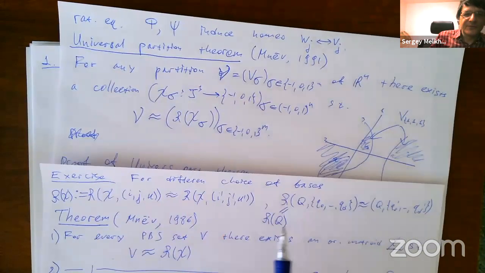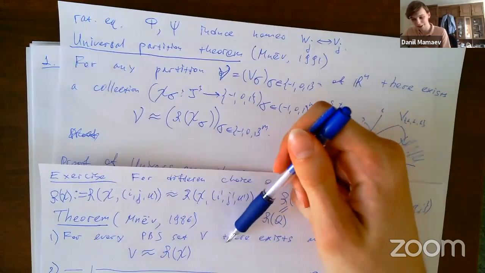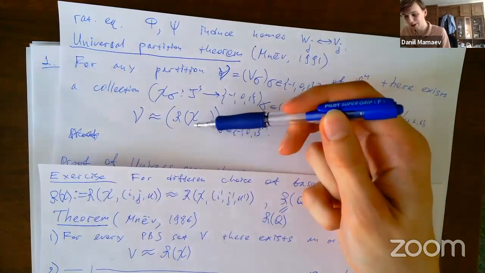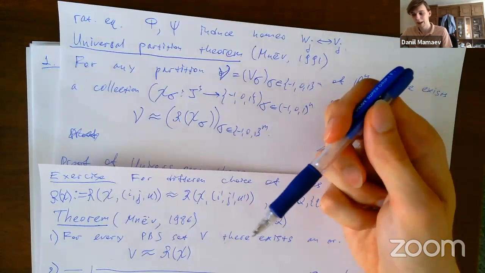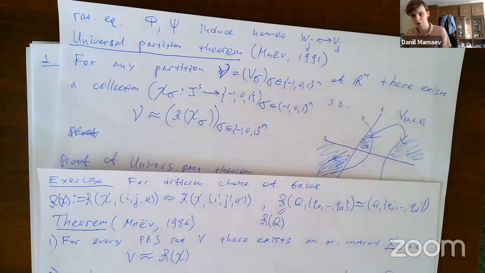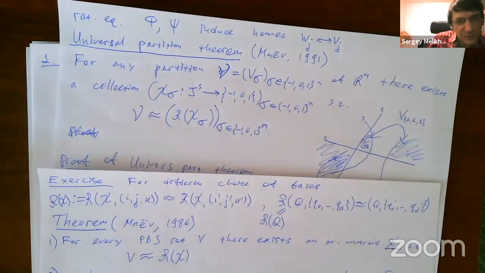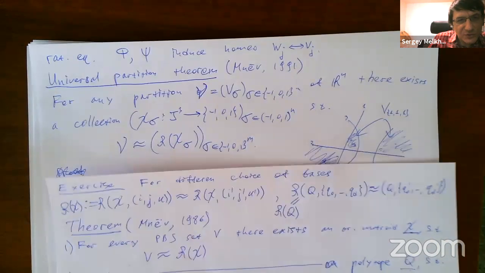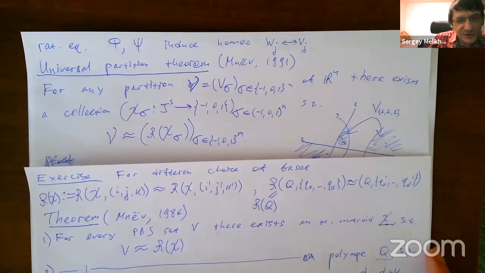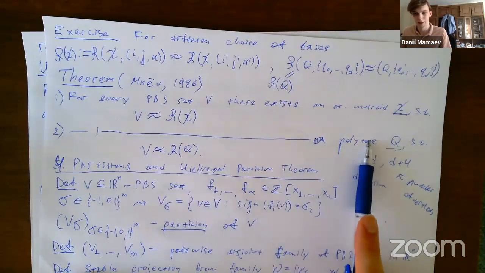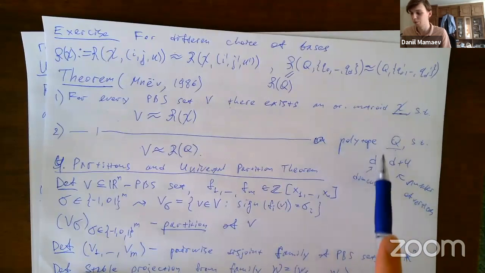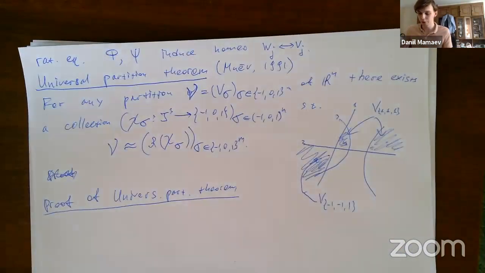For any semi-algebraic set, you just take a partition in which this set is a part. And as you get stable equivalence of the partition, you get stable equivalence of the corresponding parts of the partition. So what remains to prove is this universal partition theorem, yes? Yes, and also to deduce the case of polytopes from the case of arranged matroids. First, we prove the universal partition theorem.